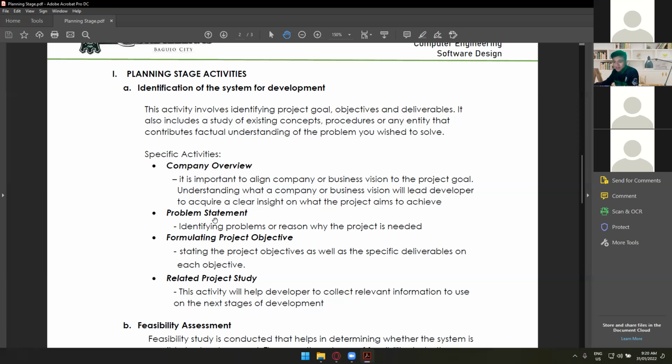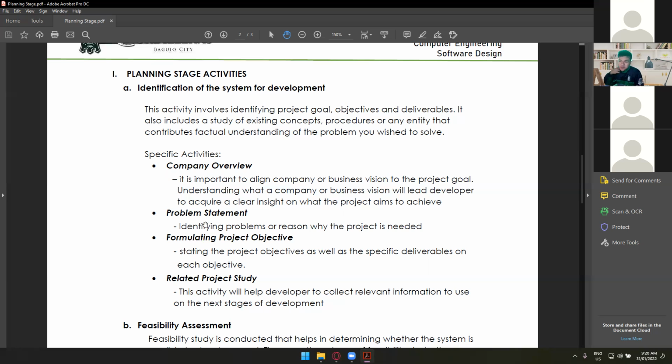Okay, so the first thing that you need to know is, of course, you need to have a problem, and at the same time, when you say problem, it's actually an opportunity. So you need to find an opportunity in order for you to create something out of it. Okay, so that's how we create a program or a system.